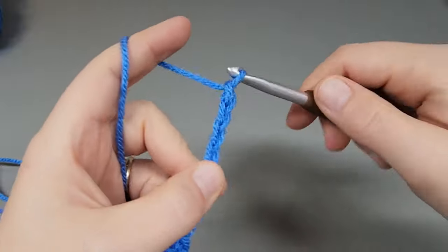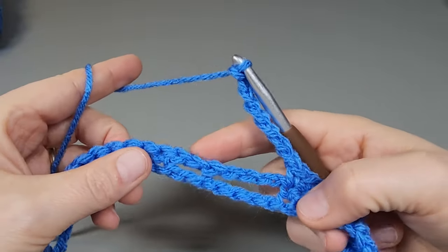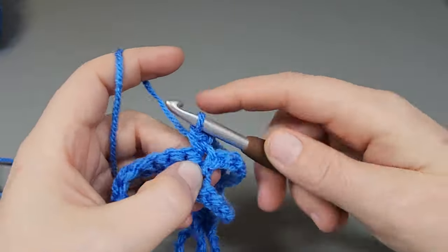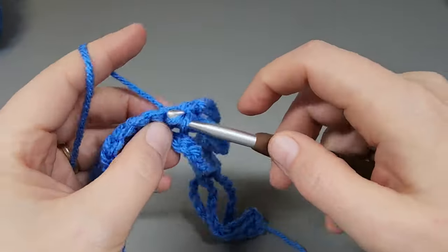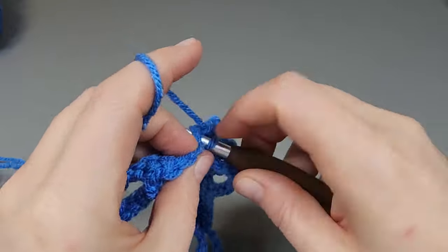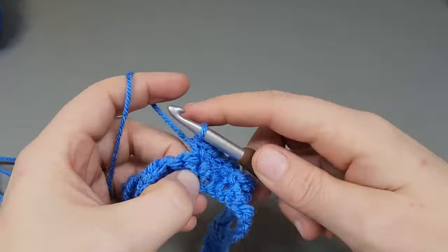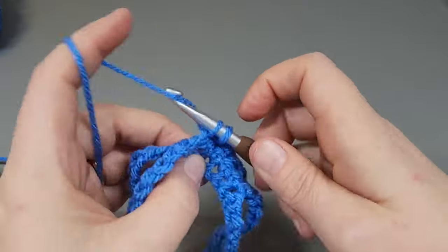Five, six, seven. Jump over your chain seven, single crochet into the next seven single crochets. So that's what you repeat across your row. And then, of course, when you get to your end, you chain your seven and then single crochet into the last four singles.